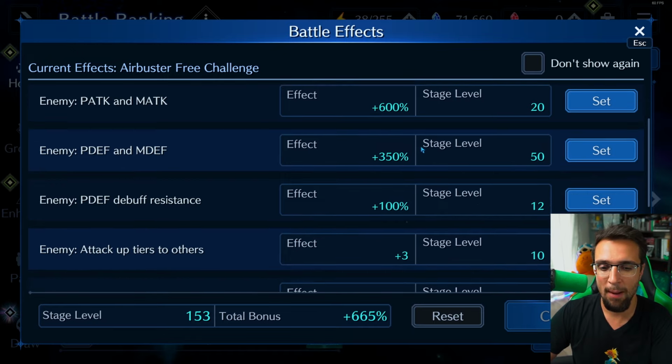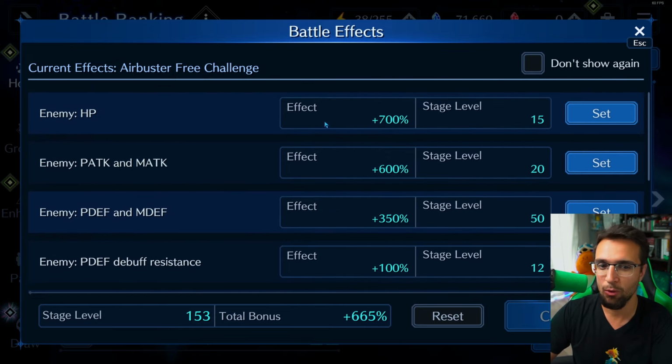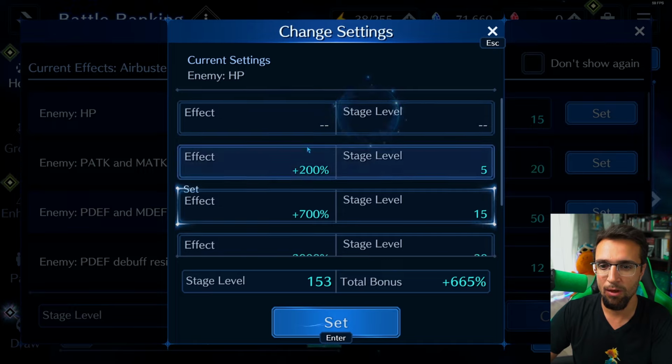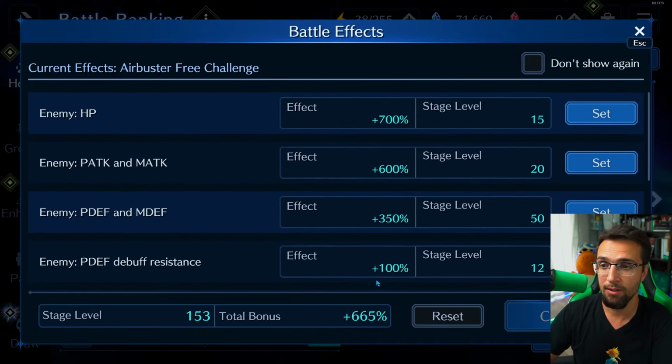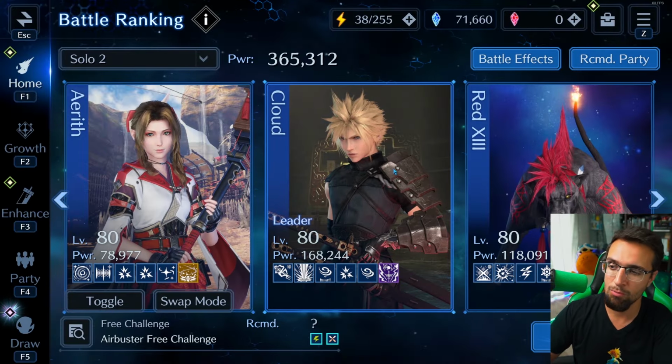I started off by pumping in everything except for HP. So I had HP all the way down to nothing and everything else maxed out. And that gave me a really good run of around 700-something thousand, which was close to top 100. But this is what got me top 100 last night. And there are multiple ways of doing this.